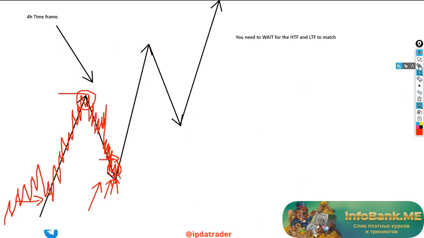So let's actually continue drawing the structure, right? So the lower time frame hits the higher time frame end of the retracement, then that means that the lower time frame would then continue and shift bullish, right? That's where you look for your entries. You can potentially get an entry here and continue up. Now that doesn't mean that price cannot break short-term structure, right, and flip bearish to then just continue up, right?